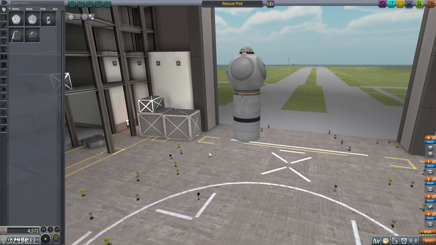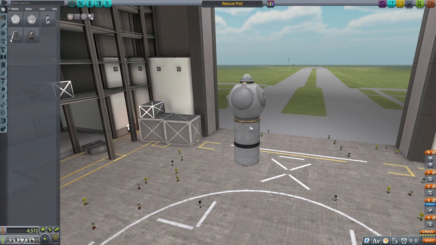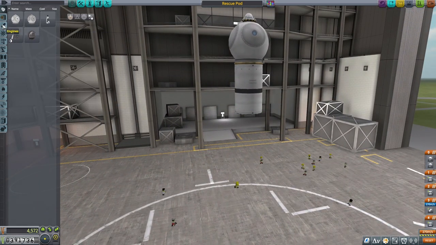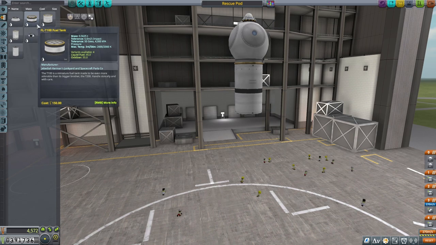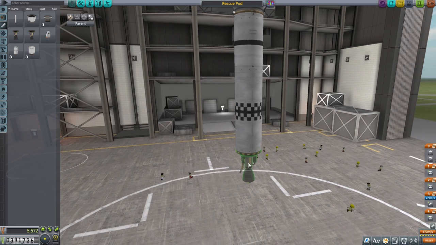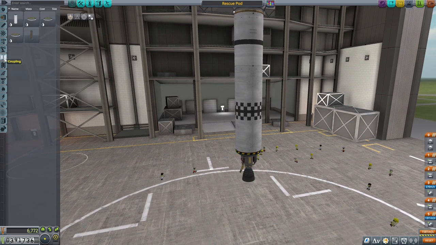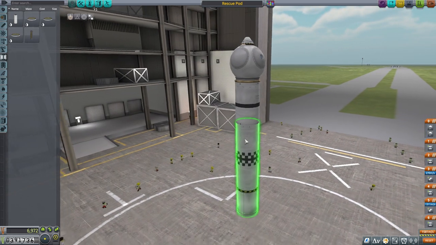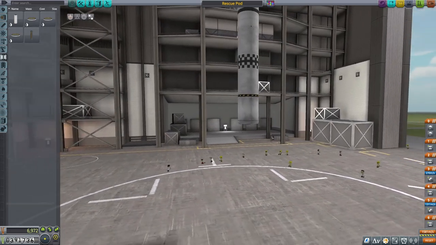Okay, back to the vehicle assembly building to put together this. So this, we'll see. We shall see. Let's go engines, fuel, and let's do a swivel here, a couple there. I don't know why, I just over-engineer everything.